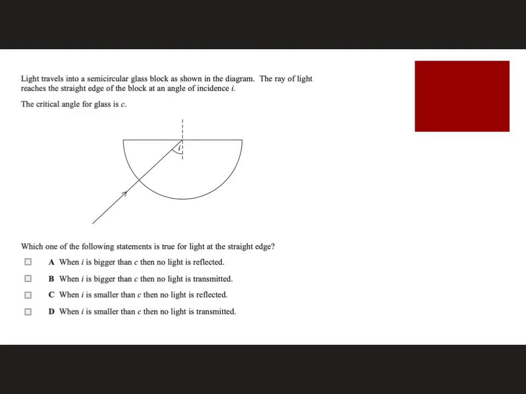And one more about refraction and critical angles. So here's that semicircular glass again. Now, depending what that angle I is in reference to the critical angle, we could have some different scenarios going on. So, stop, pause, read the answers, and come up with an answer.